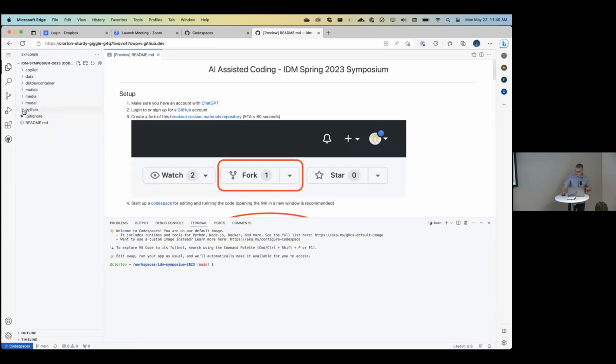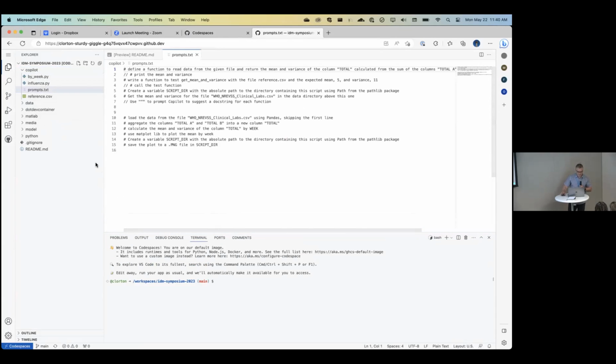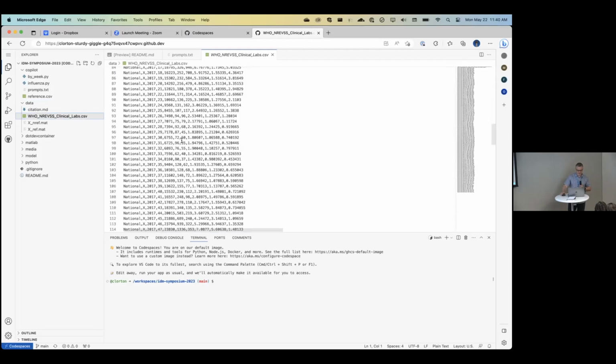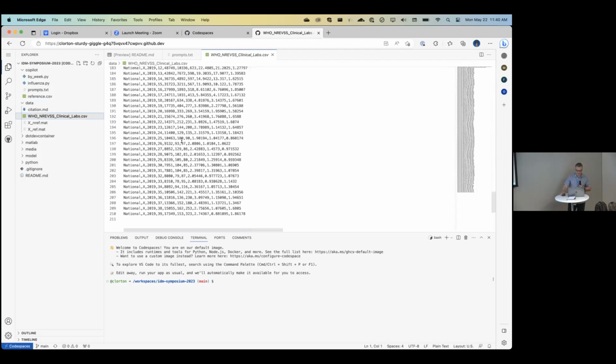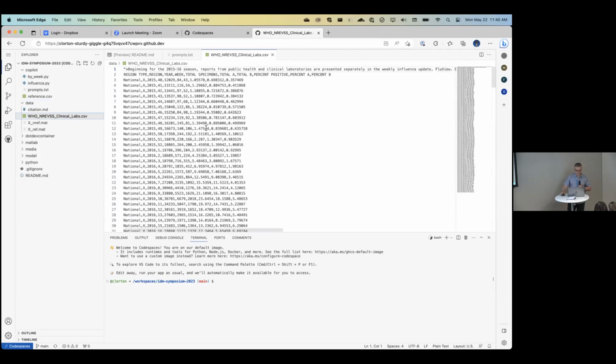So let's see. Let's go to our Copilot example. And I have a series of prompts here. What I have is some data that came from the US CDC on influenza cases 2015 through 2019 by week, explicitly chosen to avoid any unusual events in the past few years.